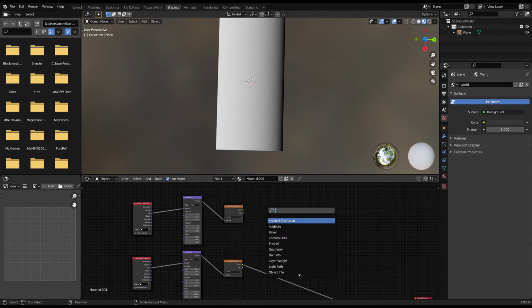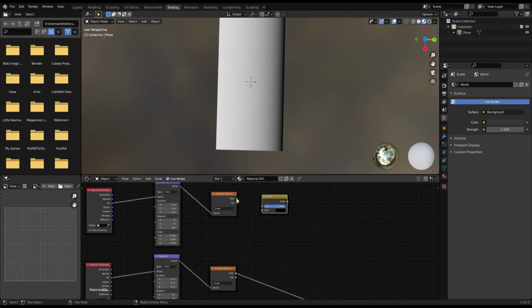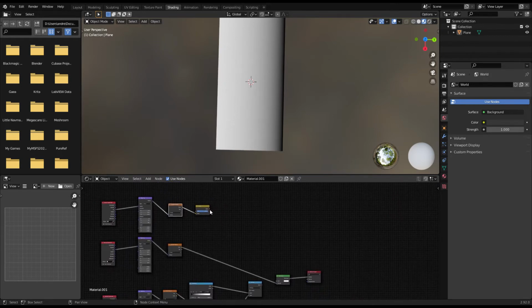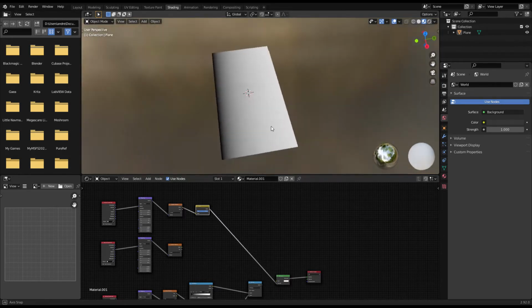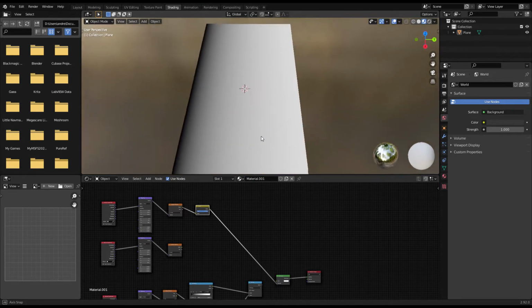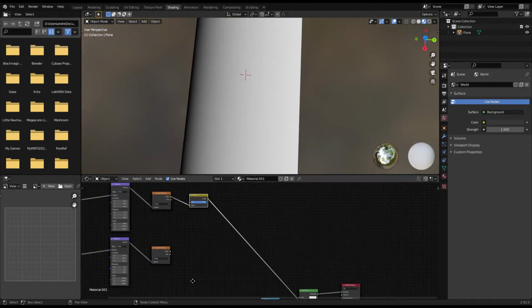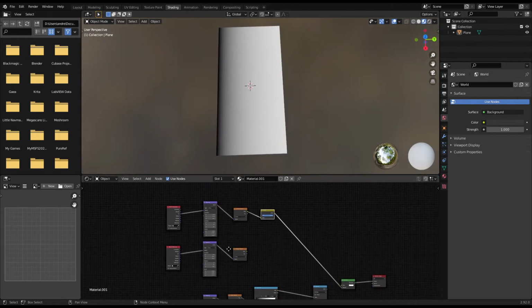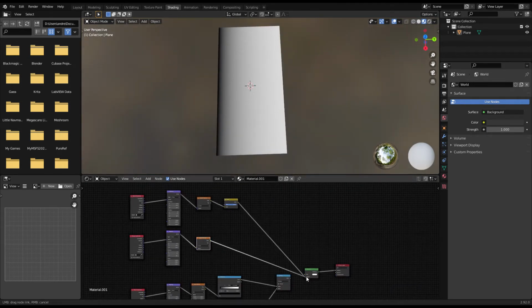And we can add in a node called invert, and this will invert what we have, and you can actually see what it's doing. Just plug it into there, and we can see we now have our gradient on that side, versus if we plug this one in, it's on the other side.